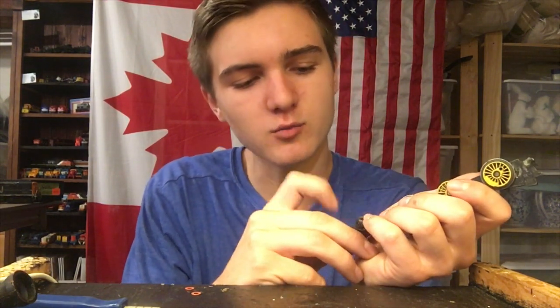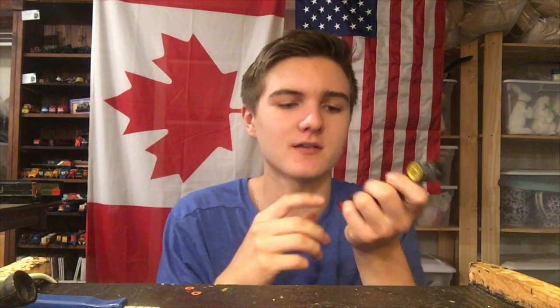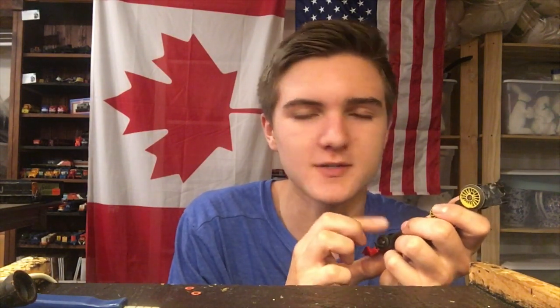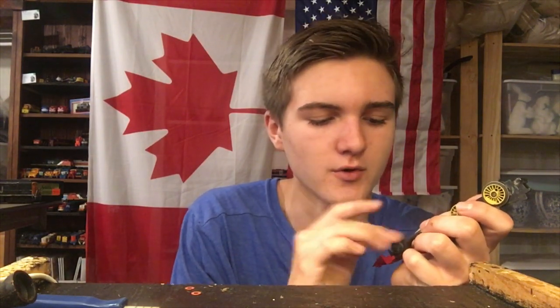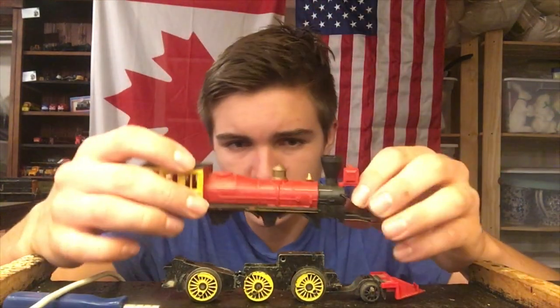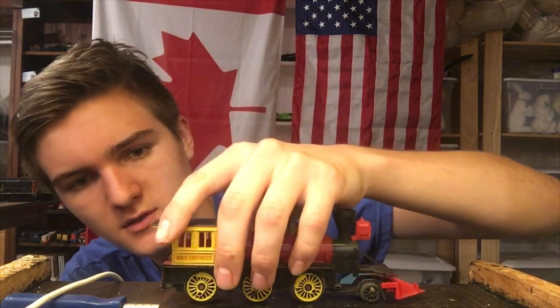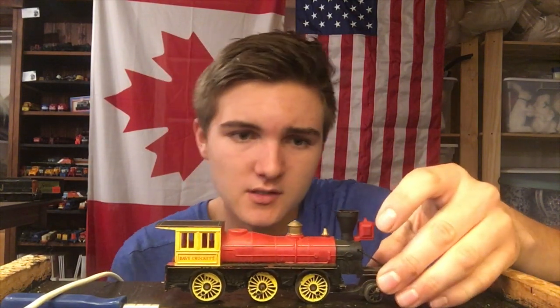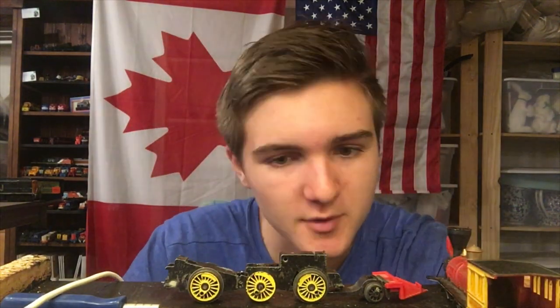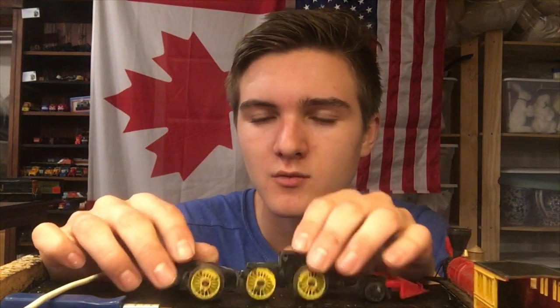I've been applying very liberal quantities of oil. What I'm trying to do primarily is just get it to basically penetrate into the bearings. If you're doing maintenance on a locomotive, you don't want to put this much oil, but since it's an old one and we're just trying to get everything moving, I'll put a little more. And that's already turning a little better. So at this point we've got this whole assembly basically done. This should be able to fit over it — just a little bit of adjustment there — and that's roughly how it should look. Obviously it needs to be lifted a bit so it doesn't drag on the wheels. But we now have a big choice. We've got it to a state where it's almost cosmetically good. However, we might be able to get it running if we have the parts, so let's go to the parts bin and see. Why not?